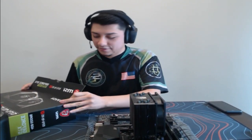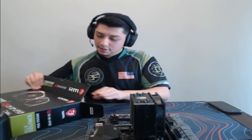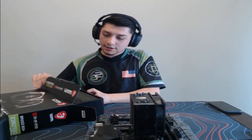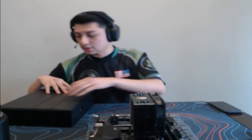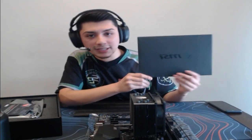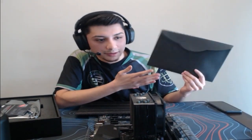So let's go ahead and open this up. My favorite part of a PC build, of course, is always the graphics card. Let's get this opened here, especially Asus graphics cards and MSI. I just feel like it's a premium type of thing. Let's go ahead and toss that box to the side. Take all this. We got the paperwork. It's in a fancy envelope. This is why I like quality products.